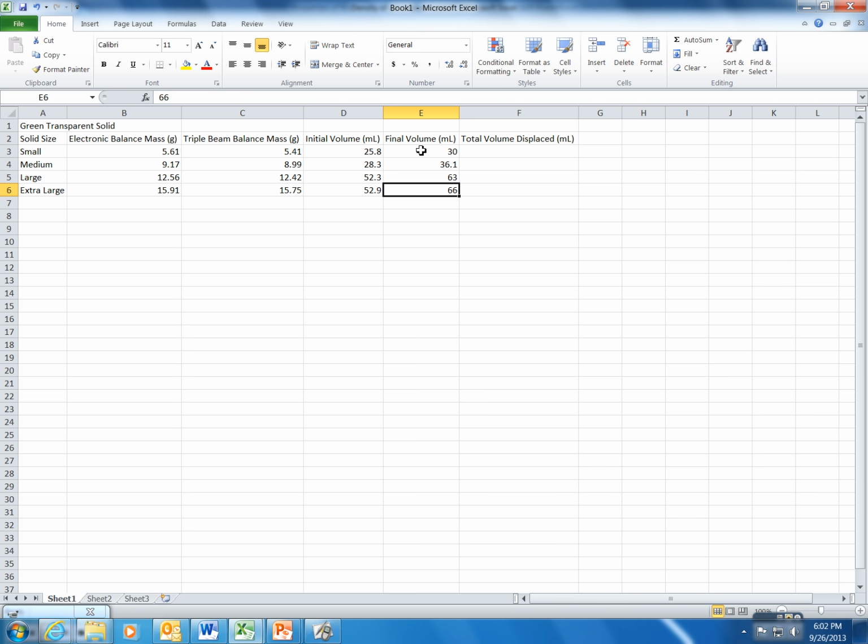So I'm going to highlight all of my volume cells, because I know that anytime I was taking a volume in this experiment, I was recording my volume to 1/10 of a milliliter precision. So I had the reading to the 10th decimal place. So I'm going to adjust these cells so that they always read out to the 10th place. So I highlight these with my mouse.